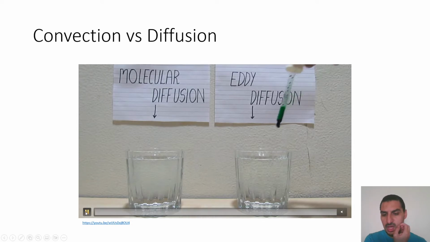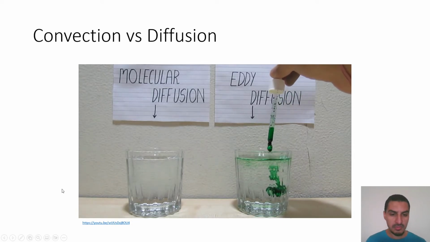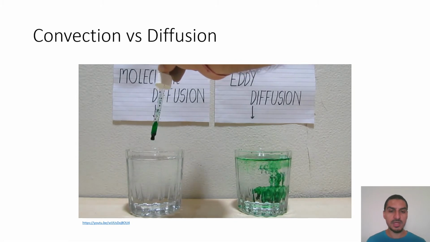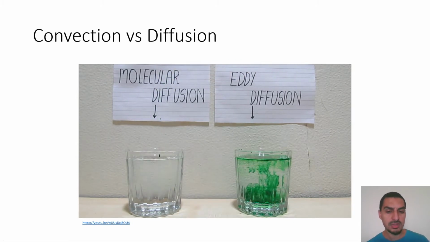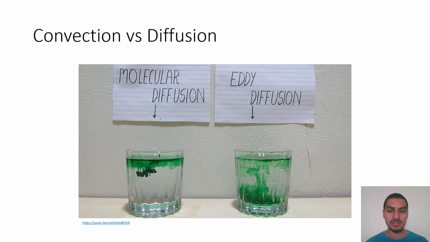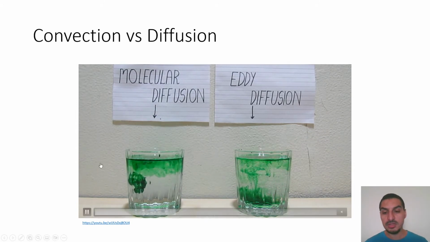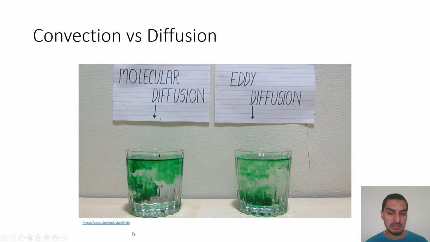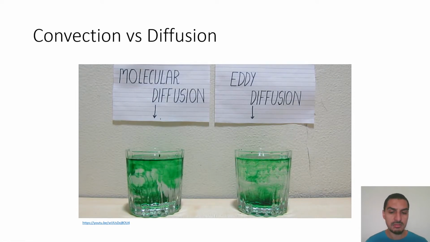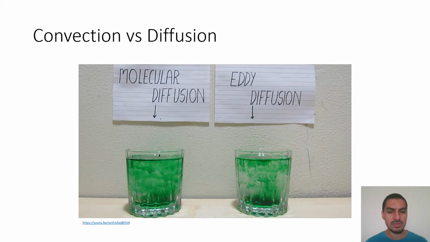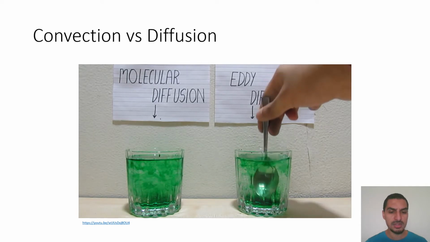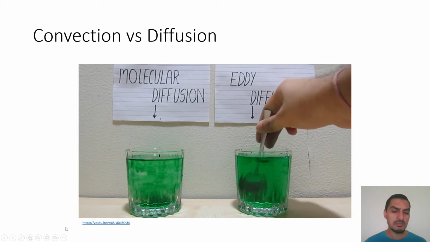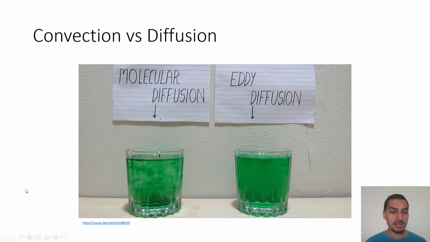We have here two cups full of water, the same amount of water, the same shape of the cup, and we put a few drops of food color in both. And you see now mass transfer is taking place by molecular diffusion here. There is no other cause of mass transfer, just the concentration difference. And you see it's taking some time to get the concentration homogeneous. But once we mix or stir the cup to the right, the mass transfer is done.